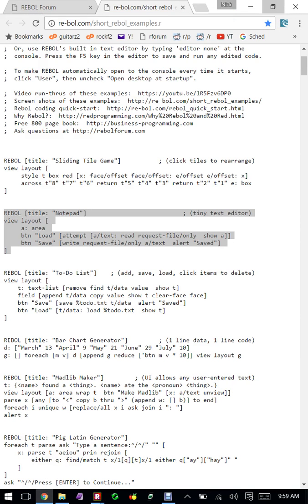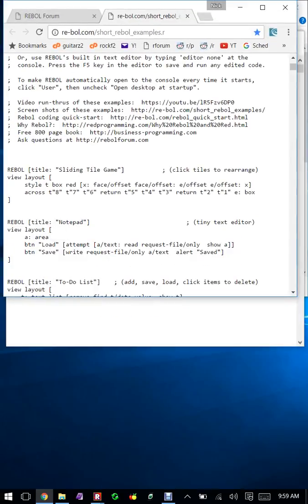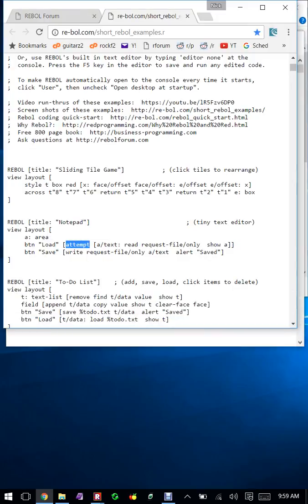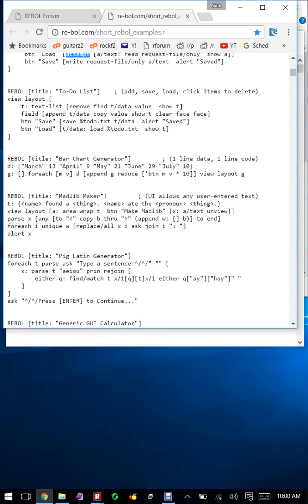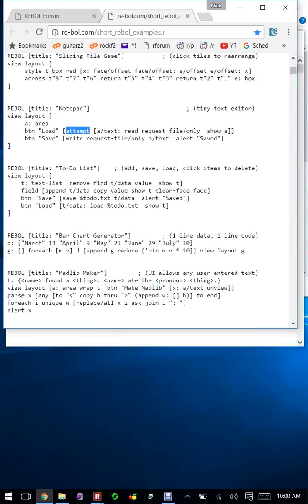And you can see this code has some error checking built in. This little word attempt will catch the errors. So for example, if that file didn't load, if it didn't exist. And that little barely 4-line program is the full implementation of a tiny little text editor.